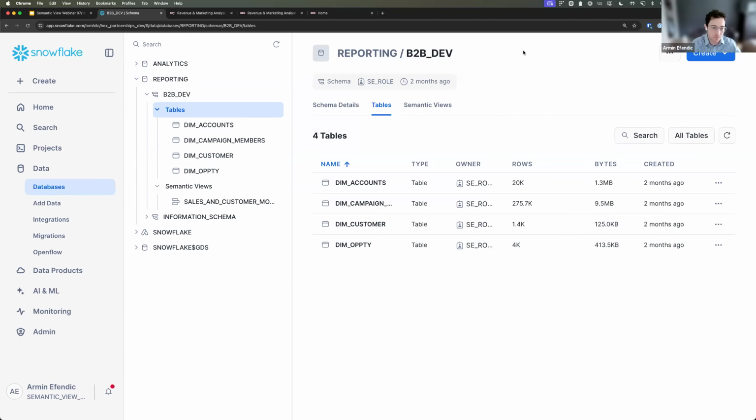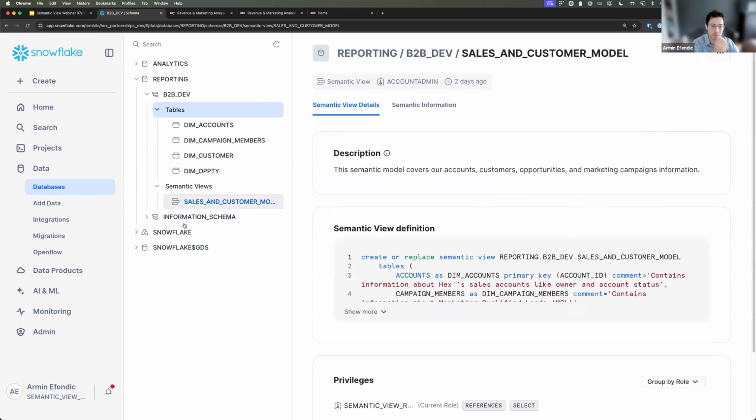But one of the things I highlight here is this new semantic view object. Maybe Josh, you want to highlight some of its benefits of becoming a native object rather than living just, as you said, in some downstream reporting tools or in a GitHub repo, et cetera. Yeah, I think there's two really big things I would call out with the semantic view as a native object. The first is you can now treat it like you would treat a table or a view. You can secure it like any other securable schema object.